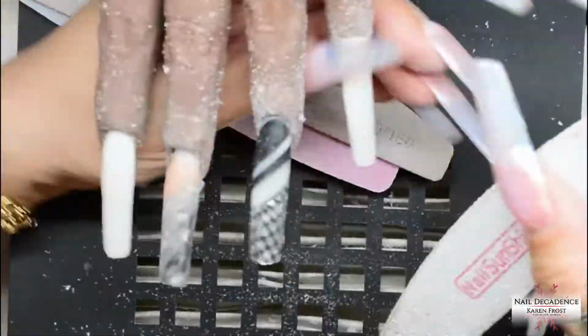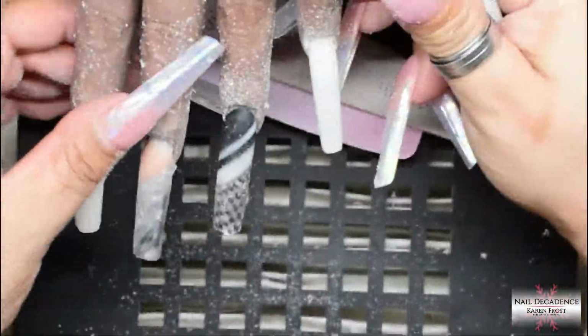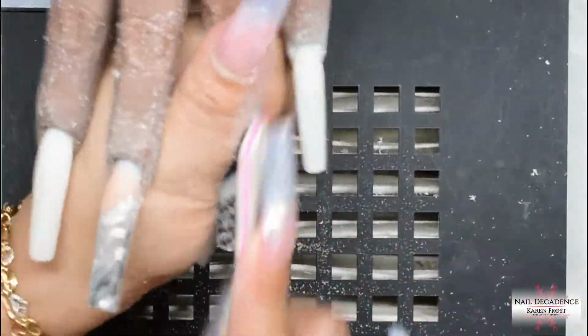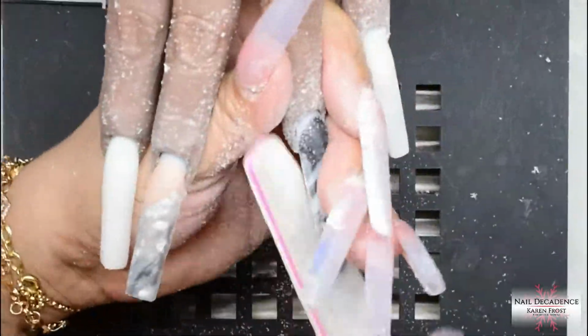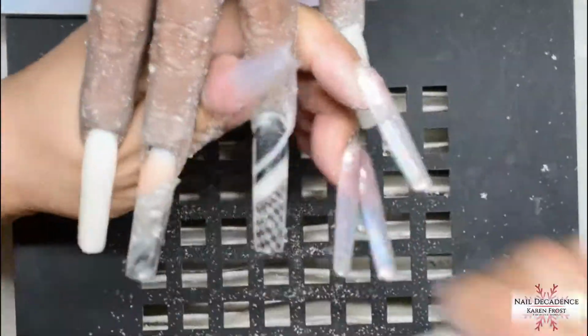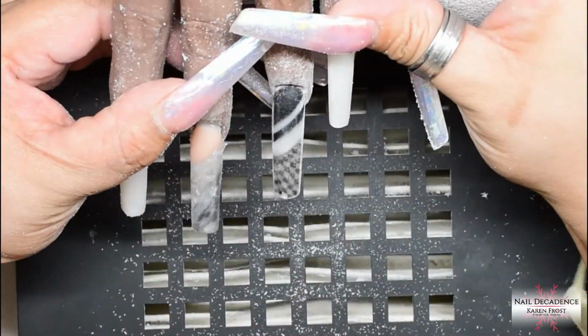So if you're looking right down the barrel of the nail, you want it to be even on each side and that gorgeous arch to be there. That's how you get a really nice nail. So look at your nail from all different angles, from the side, down the barrel. Don't just do a bird's eye view. You will not see any dips, lumps, unevenness if you're only looking at it from a bird's eye view.